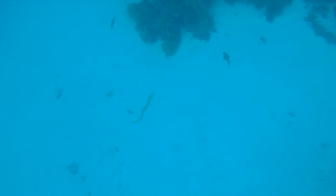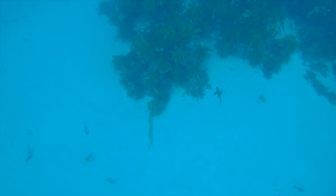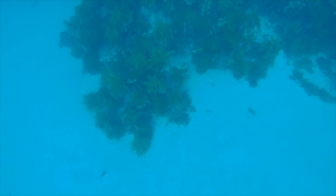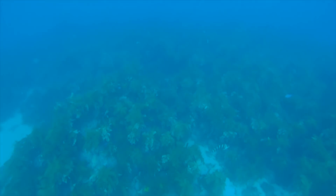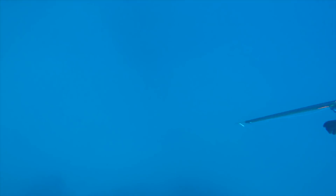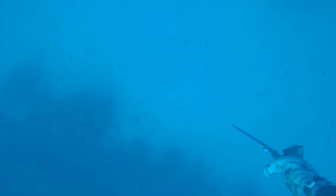It's an absolute dream sitting out on a weed edge like this in about 18 to 19 meters of water when you can clearly see fish from the surface — it opens up all sorts of opportunities. It didn't take long to find a nice boarfish parked up on the sand that you could see from the surface. Johnny wastes absolutely no time charging down there to get a spear into it. An unstoppable force when it comes to spearing boarfish, Johnny is. He moves slightly to give a better angle for the shot.